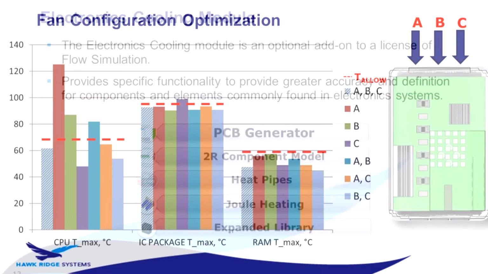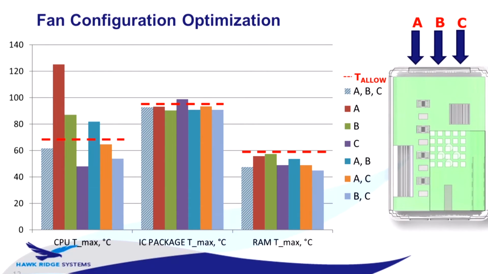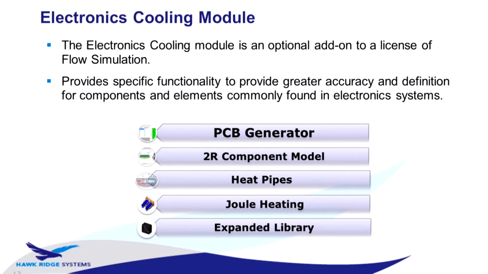So that's the general value of flow simulation for these electronics cooling applications. You can take advantage of this technology to the next level by adding on something called the electronics cooling module, which may or may not be necessary depending on your application. But this extra electronics cooling module enables a few key technologies within flow simulation that you might want to either make the setup a little bit faster for these problems or to increase the accuracy a little bit. So let's go through very quickly the key points here.